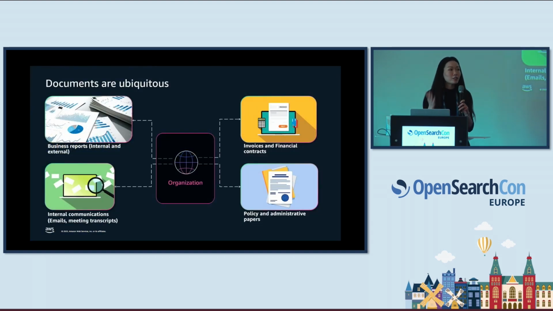So in our life, documents are everywhere. Either it's the business reports that we read online, or the invoices that we got from purchases, and also the internal emails that we read every day with attachments, and policies like travel insurance policies that are usually in PDF formats. However, unlocking this information from PDF is very difficult because they come with text, and also usually with charts and images. Some of the reports have very rich visualizations, and it's becoming challenging for search to understand the content within them.